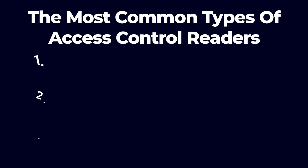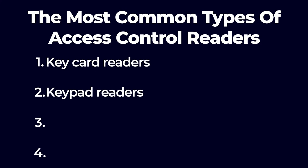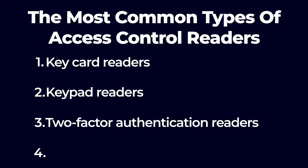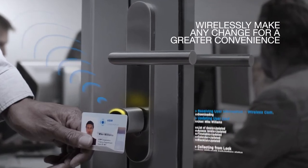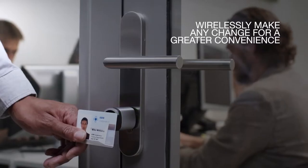With that in mind, let's look at the most common types of access control readers: key card readers, keypad readers, two-factor authentication readers, and biometric fingerprint readers. While each of these access control reader types has its own benefit, the backend functions basically the same. The end user presents their key to the door, they are granted access or not according to the pre-programmed rules. They also log a history of which users have attempted access and have been granted or denied, which can be downloaded by a companion system that's also used to update the programming on the device itself. We've got lots to cover, so let's dive in.